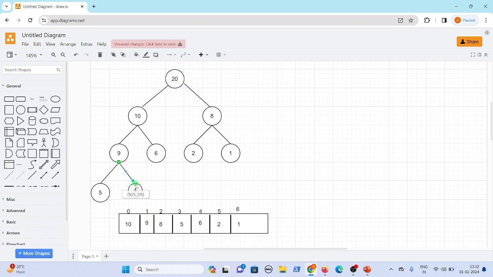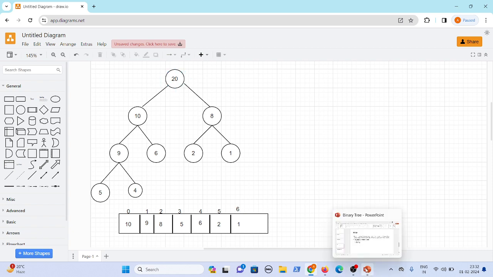And the worst time complexity is equal to the height of the tree, because let's say I insert a node which is greater than the root node. How many swaps do you have to do? You have to do a number of swaps equal to the height of the tree, because here you are moving up, going one level at a time, so it's equal to the height of the tree.